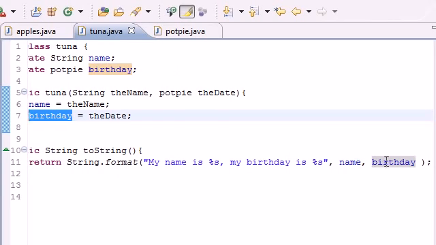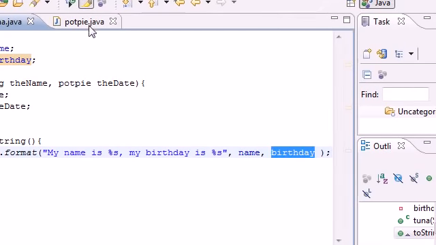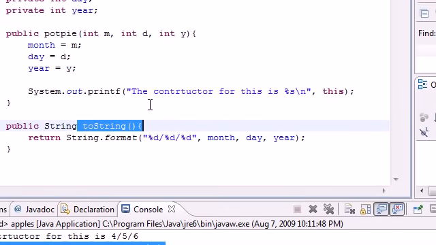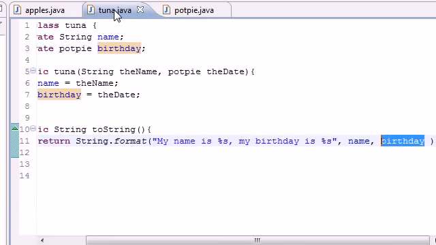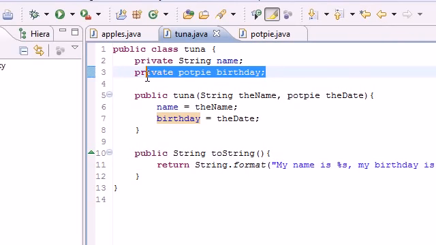My birthday is this object, and it says, alright, how am I going to turn an object into a string? Well, anytime I want to turn an object into a string, I just go to that class and go to the toString method. So again, I'm going to repeat it. Anytime you want to turn an object into a string, it looks to that class in the toString method. So that is your quick tutorial on what the toString method is. And also, like I said, this is called composition, and that's referring to objects in other classes as members. So this was composition right here.